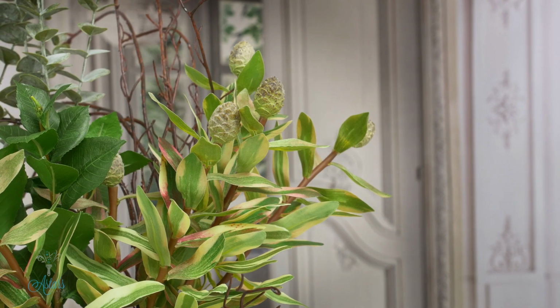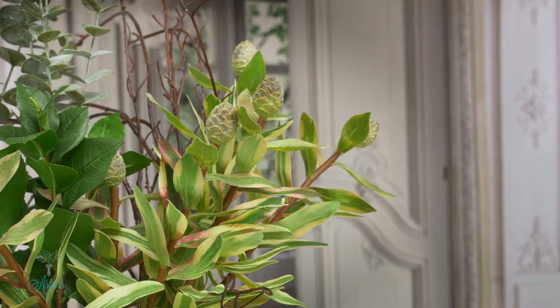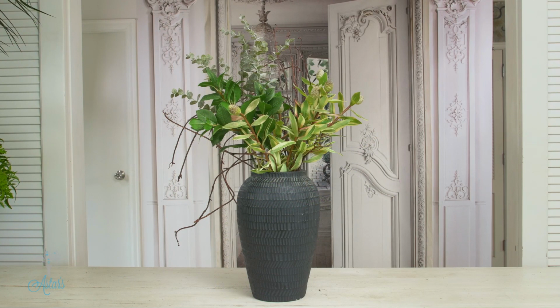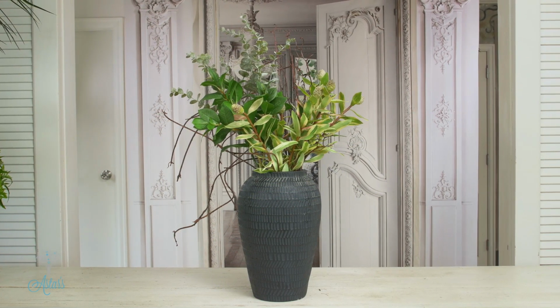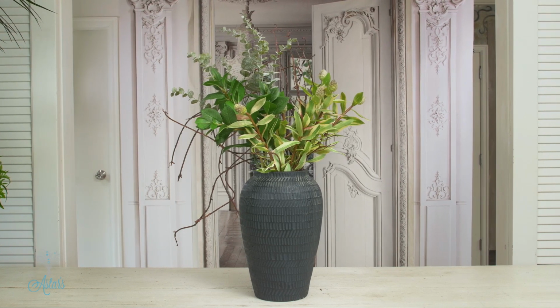Perfect for on a countertop, perfect for an entrance, or just sitting on a table with a few books. I love this kind of designing. So thank you to all of those who have asked if I could address the issue of just green.